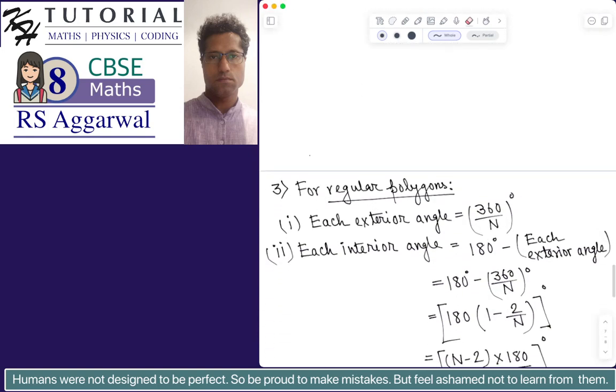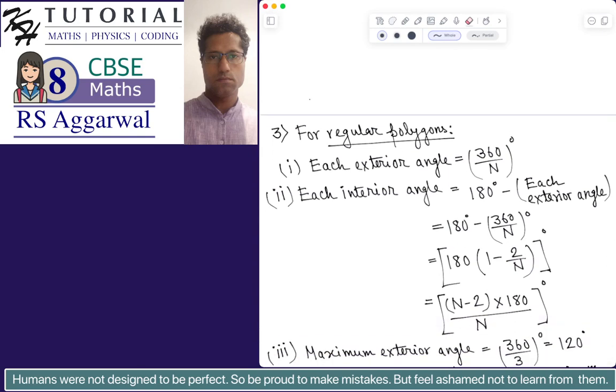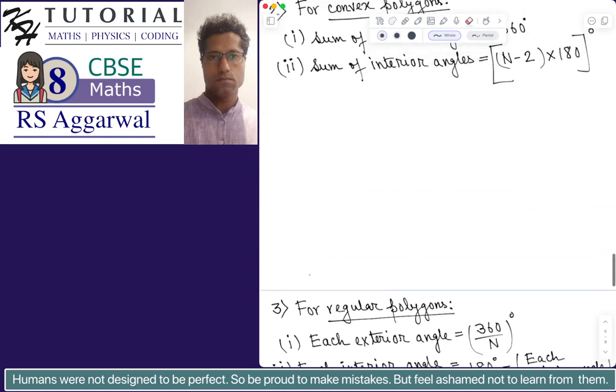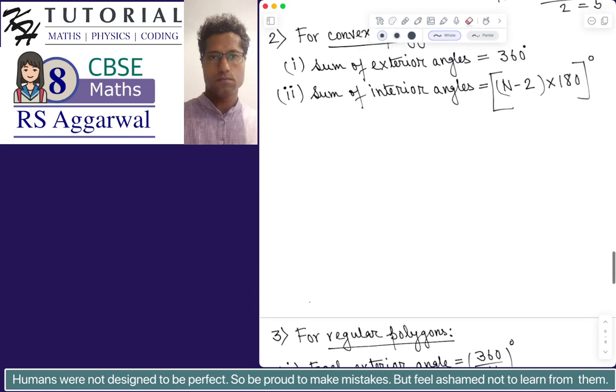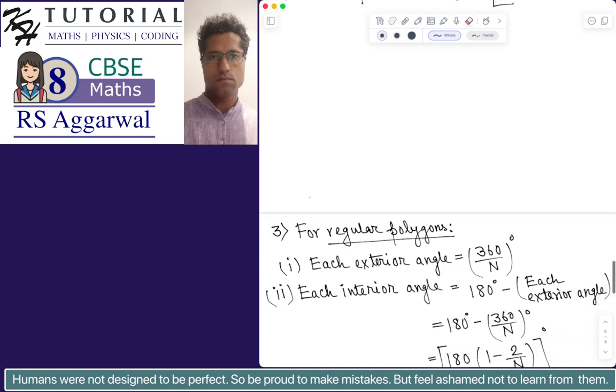Now specifically for a regular polygon of number of sides n, each exterior angle, as we have already discussed, for a regular polygon all the exterior angles are equal and all the interior angles are also equal. Also a regular polygon is a convex polygon. So we know for a convex polygon that the sum of the exterior angles is 360 degrees, and if it is a regular polygon, then all the exterior angles are equal. So definitely each exterior angle has to be 360 divided by n. So for a regular polygon, the measure of each exterior angle is equal to 360 degrees divided by n, that is the number of sides.